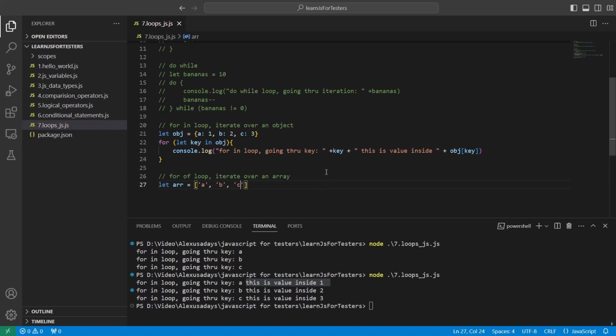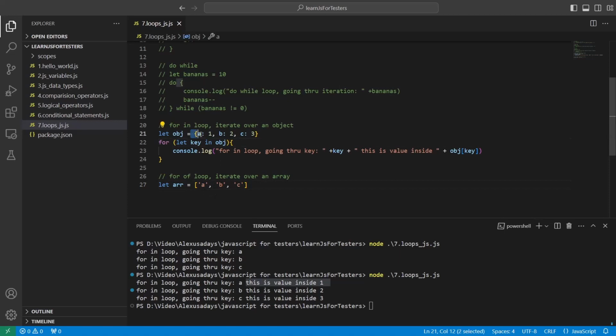This is an array of letters essentially, or strings a, b, and c. There is an index, and the index is the position of the value. So this is 0, this is 1, this is 2. The index is there by default. Each value has an index where it's placed in the array.